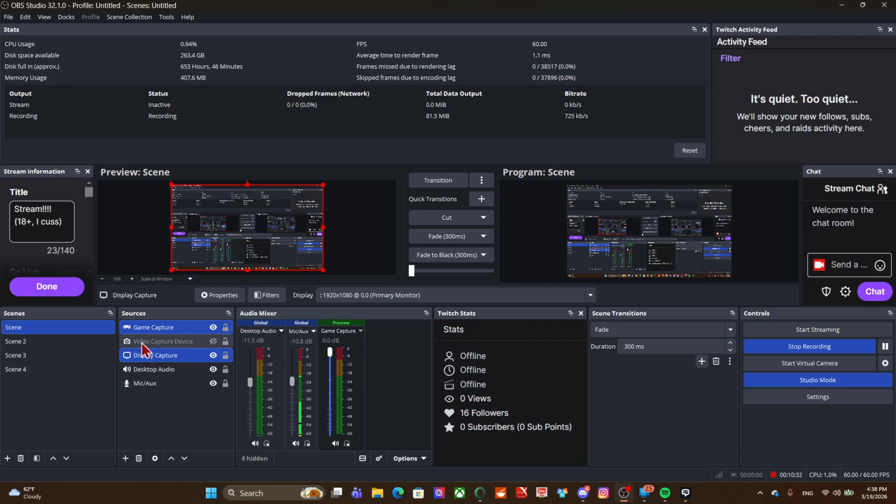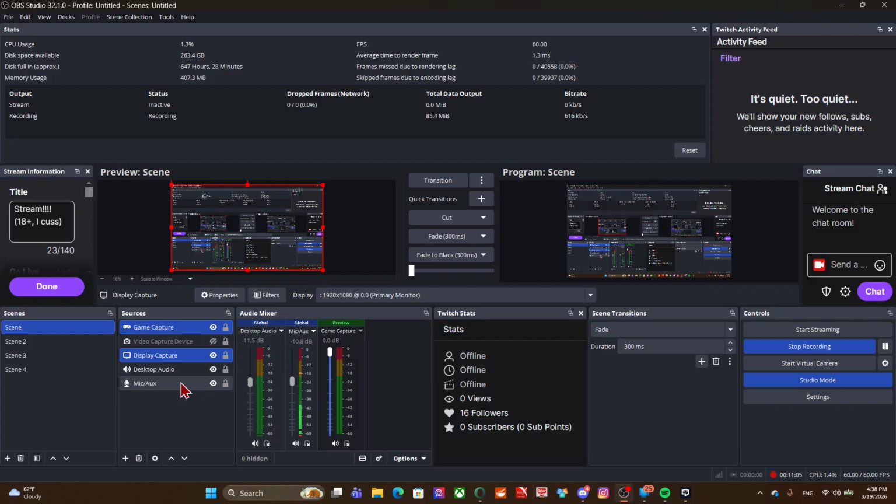I have this video capture device input here that I only use for special occasions, right? So again, anything over here in sources, you would just go to this little handy dandy plus button and add whatever you want that you have available to you.